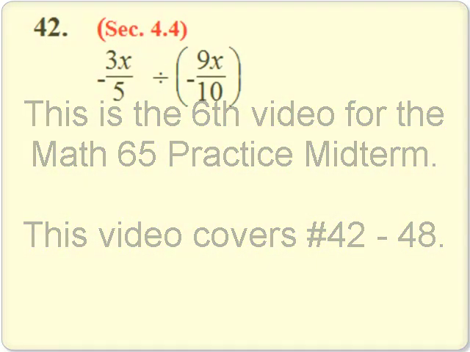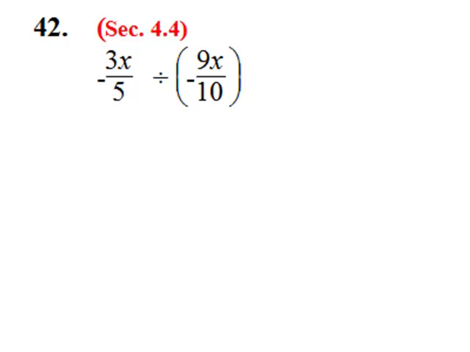Number 42. I hope you can see these negatives okay. Sometimes they don't show up well in Word documents and things like that. But those negatives indicate that each fraction is negative, and we see negative divided by a negative. So something I can do before anything else is to write these fractions without the negatives, because a negative divided by a negative is positive. I'll put a little plus sign here just to know that we've taken care of the signs.